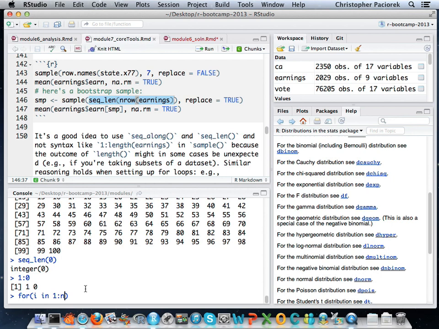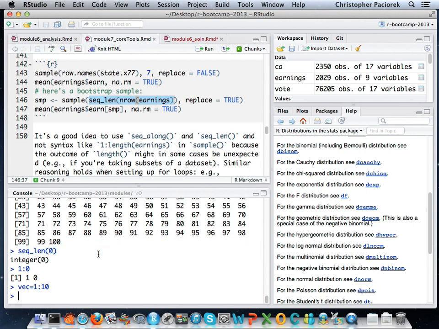So seq_len is a good way to not write it explicitly with the colon, but to be focused on the context of trying to create a sequence of a certain length. Or there's also seq_along, and what seq_along does is, let's just create a vector for the sake of having a vector.